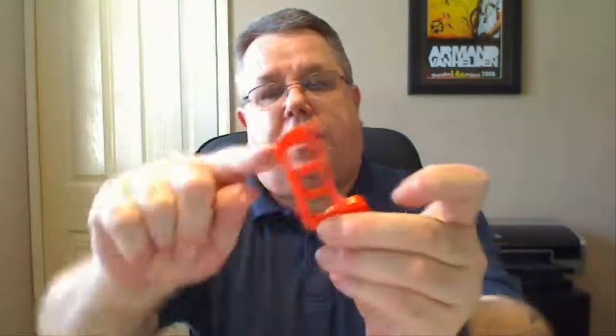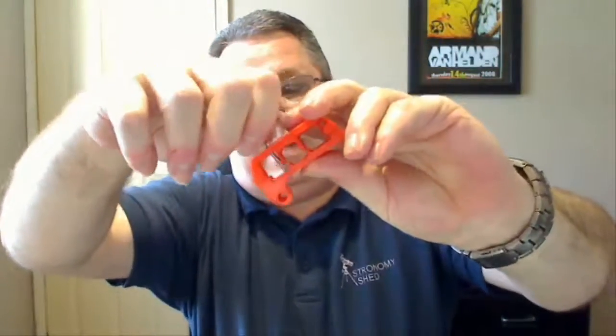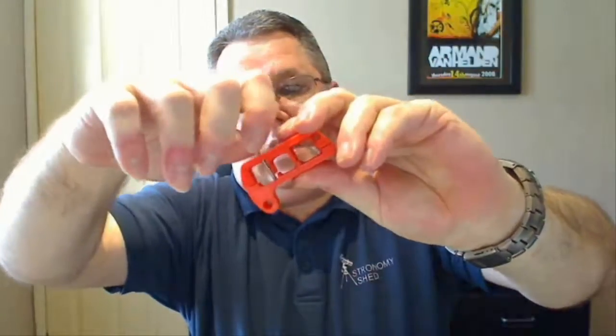When you come to tighten these spacers up, you don't want to be swinging off them — all you're going to do is nip them up when we get to that stage. Also in the bag you get one long screw and three shorter silver screws. Two of these are to fit the cable management system to the back of the camera and one goes with the fitting itself. It really only goes together one way — with a counter-bored hole at each side — and there's a bolt hole through the middle for the long bolt. Start by putting that through into the nut retainer on the opposite side, just loosely, to keep the orientation of the cable management system.